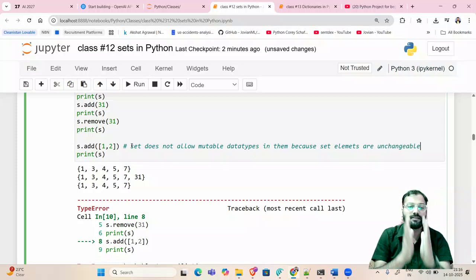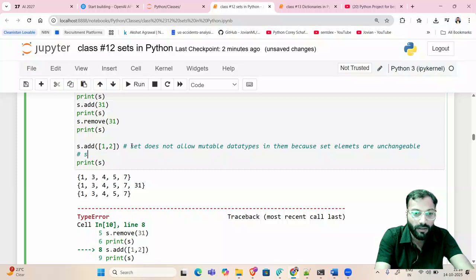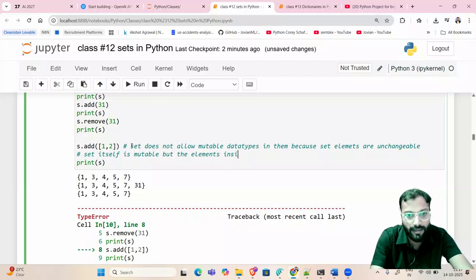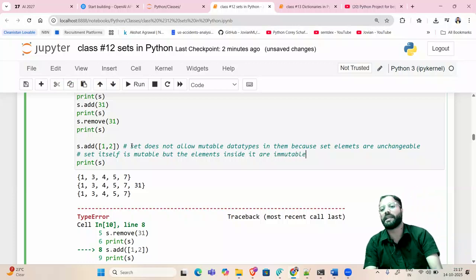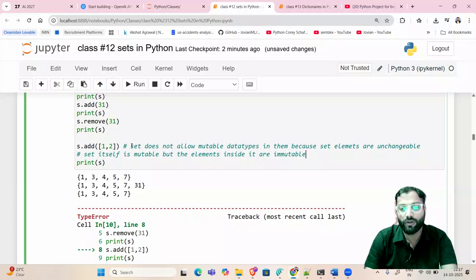So please mark this statement which I'm going to say. Set itself is mutable, but the elements inside it are immutable. Please keep this statement in your mind. Correct? So elements inside it are immutable, like string, tuple, integer, float and all.